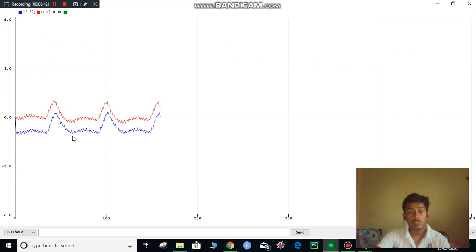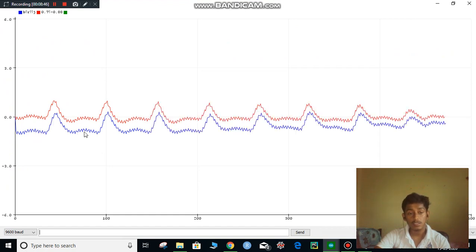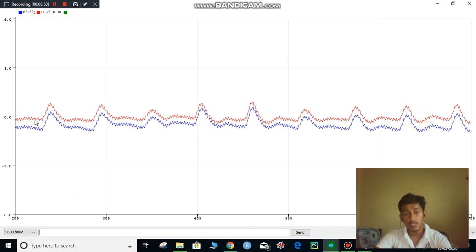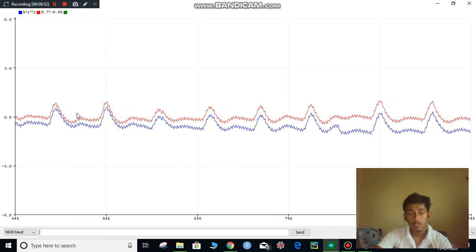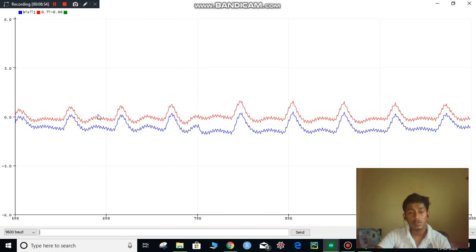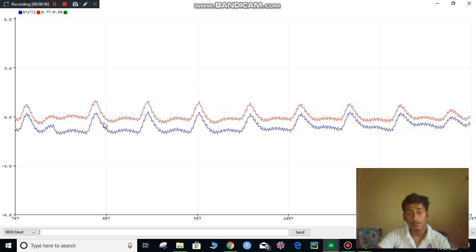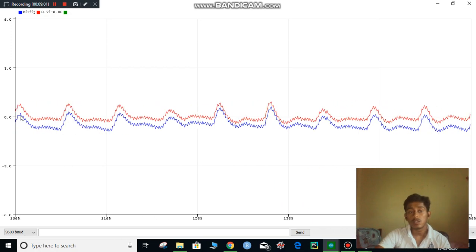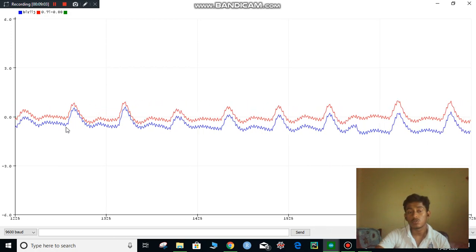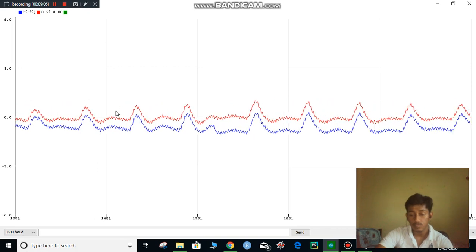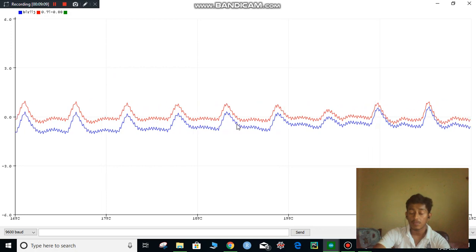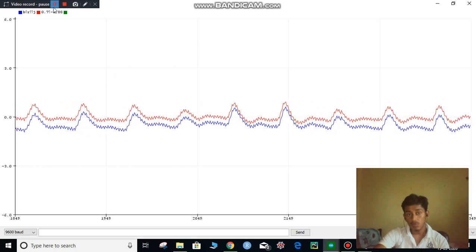See, this is our original signal with the power line of 30 Hz and baseline, and this red one is our signal after passing through the filter. In this case also the mean value is almost equal to 0 and it is just a DC shift. By this you can conclude that this is a high pass filter and the filter is working properly in this case also.